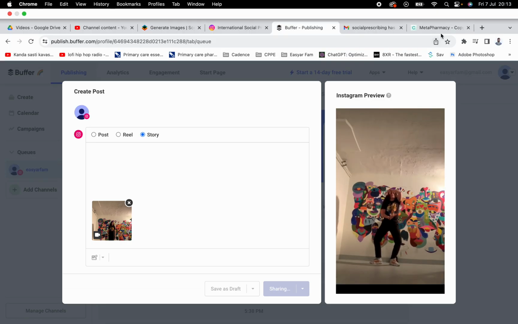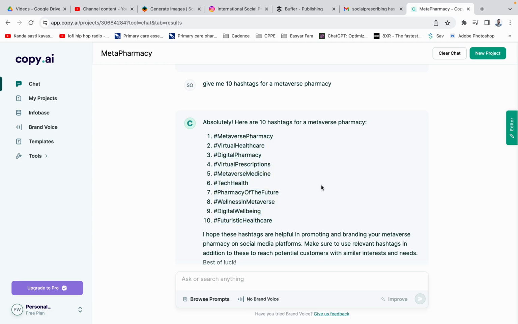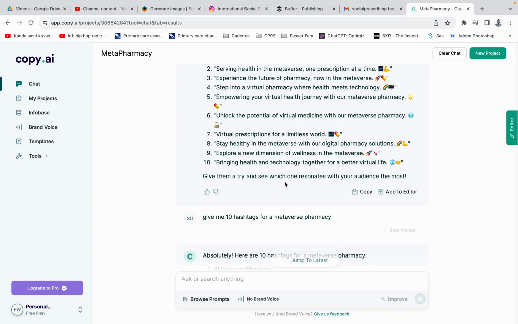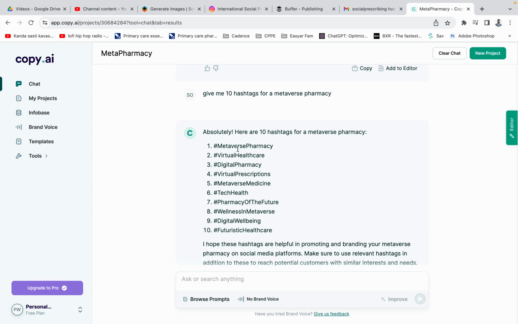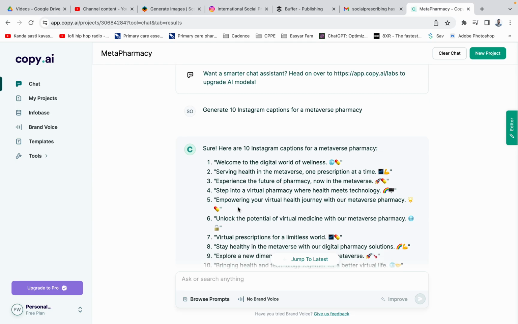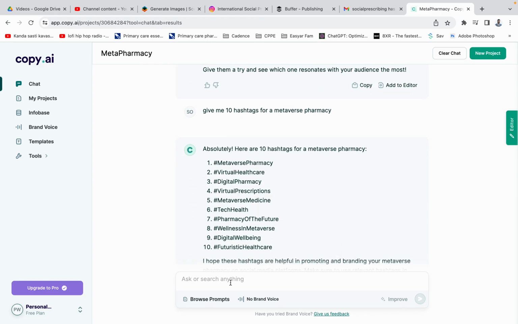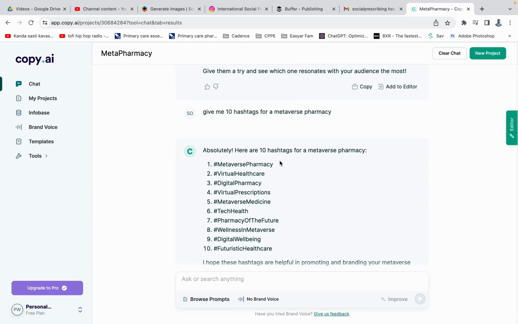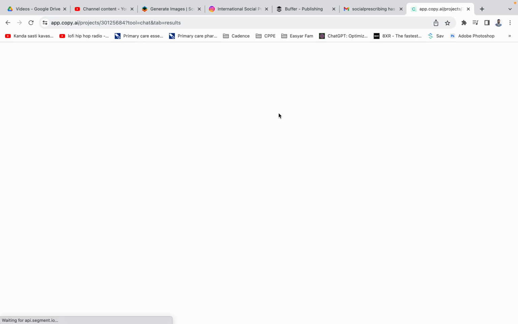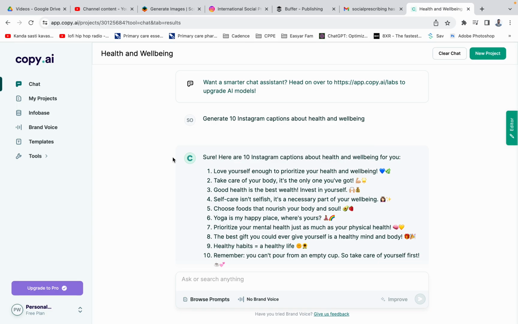Coming back to Copy AI, you can easily create captions, you can create hashtags, and you can even say, write an Instagram text of 200 words or so. Just to show you some examples I've done. I did one for health and well-being on social prescribing.